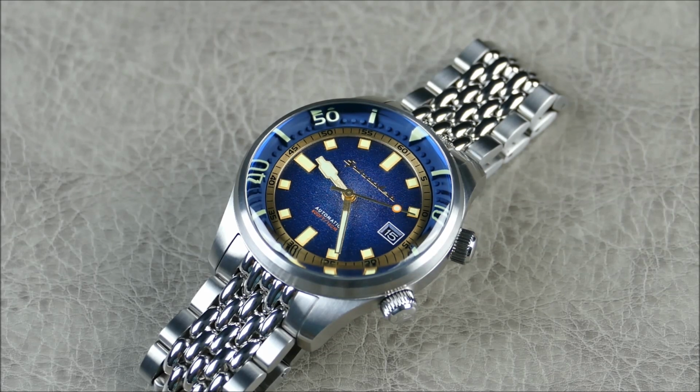So I gotta say, their take on the compressor diver got that much better by adding this beads of rice bracelet. I thought that the last release was still good. It almost had a little bit of a Blue Alpinist vibe to it, especially on the strap that it came on. But you throw on this beads of rice and it just takes it back into the 70s, and just a real fun water sports watch, which really ties into their nautical aesthetic.